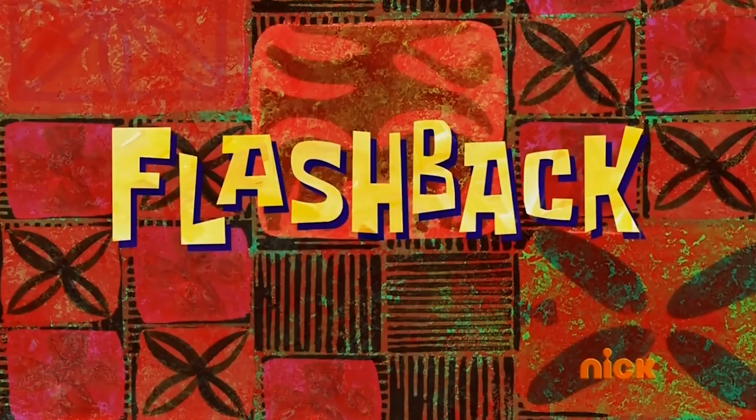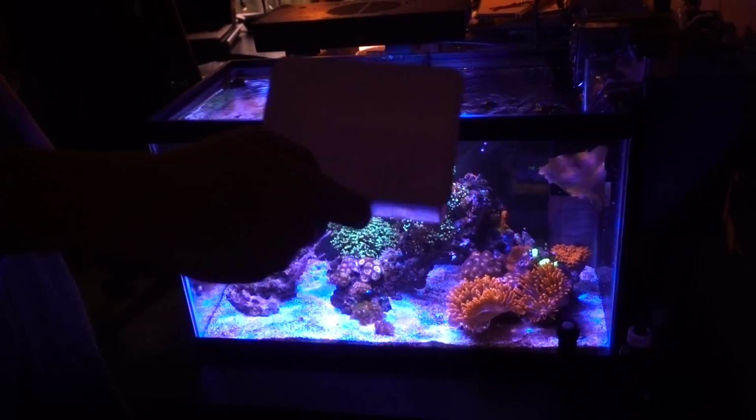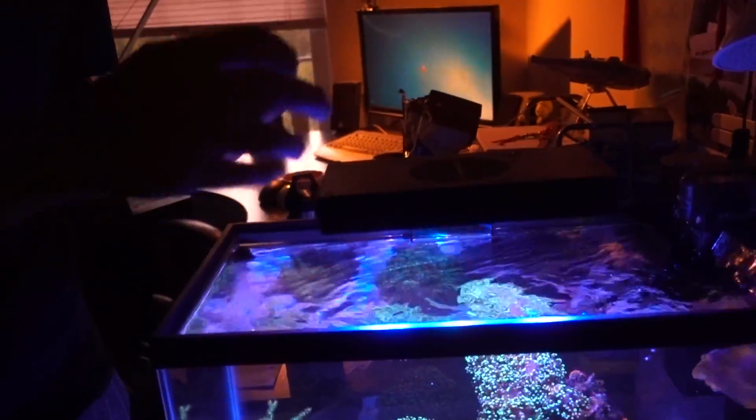Realizing my terrible mistake, I immediately set out to pull out all these belly minimax carpet anemones. Flashback. Guys, I have no idea how we're gonna do this, but we're gonna remove the 3 belly minimax carpet anemones from the 10-gallon budget nano. I tried the ice cube method, not much luck, especially since it's so embedded in the rockwork. So next best thing, I'm just gonna remove the rock and try to chip the anemone off.